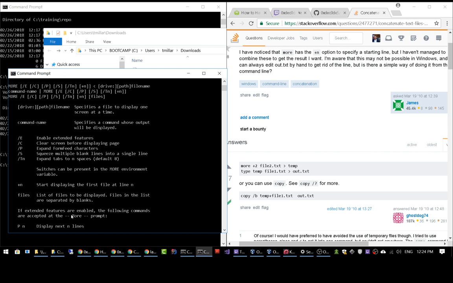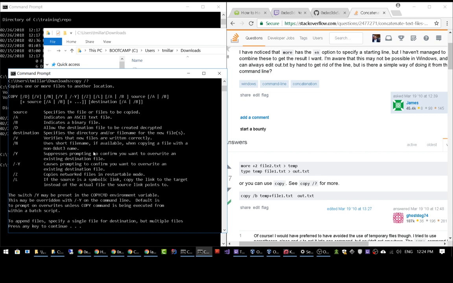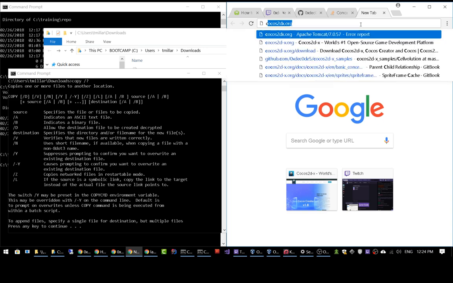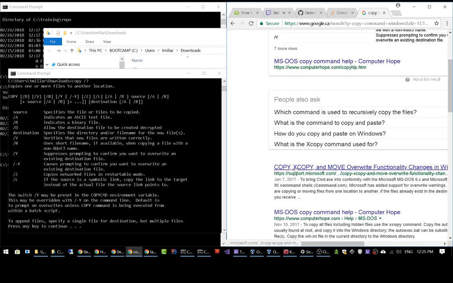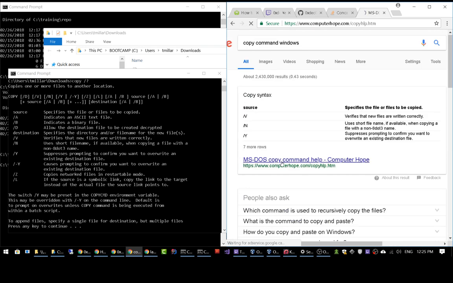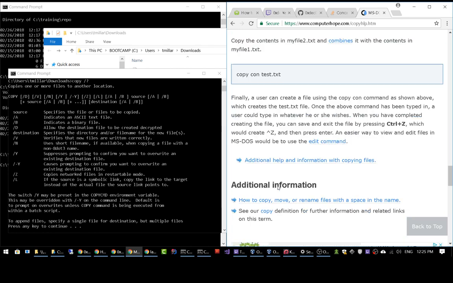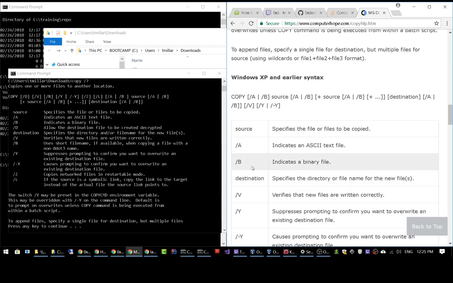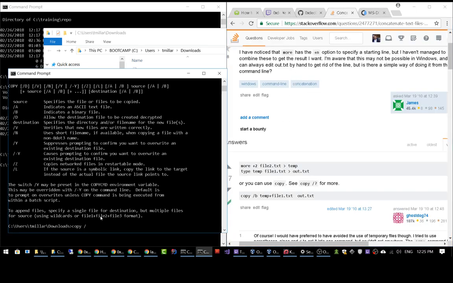Let's try this copy command. So let's get out of this. So copy. I'll just look at the help again. Let's just go copy command on Windows. I fail to see where that /B comes from. I don't know if casing is relevant or not on Windows for this, but I'll go with his. I've still got the zip files if it gets borked.